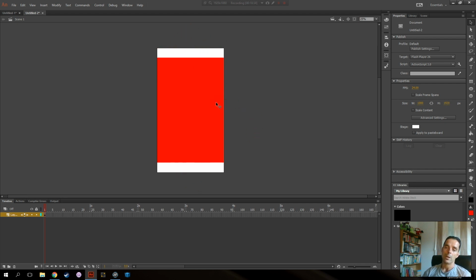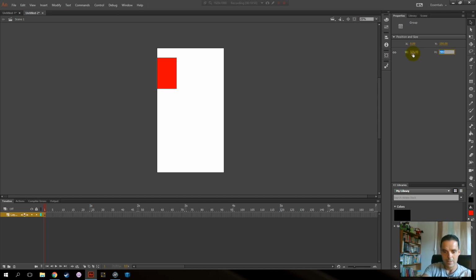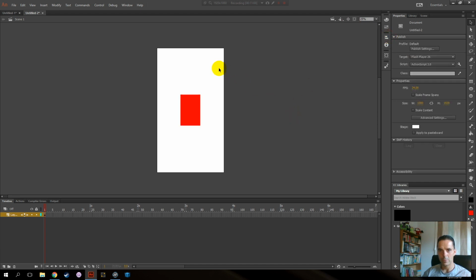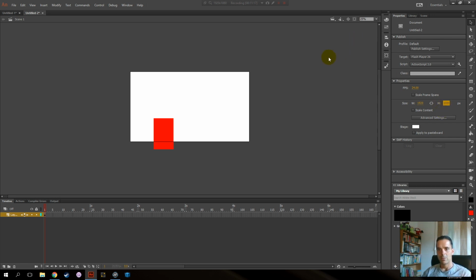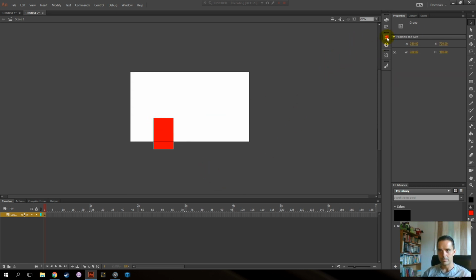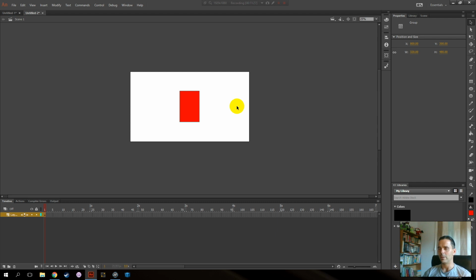All right. Now, what would happen if, let's say, you had a portrait-sized game stage, but you wanted to fit it to a landscape device or a device in landscape mode. So if your game was set to landscape, but this was your size, which is really a weird way of doing it.